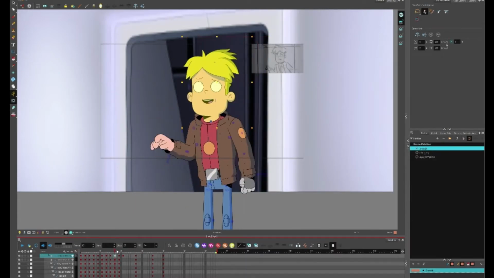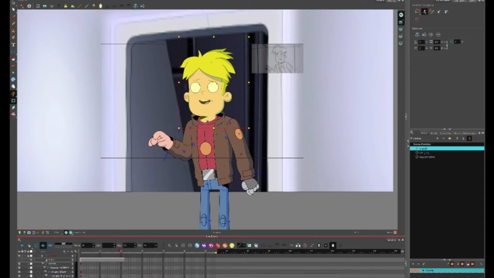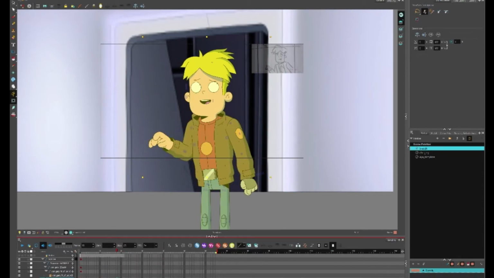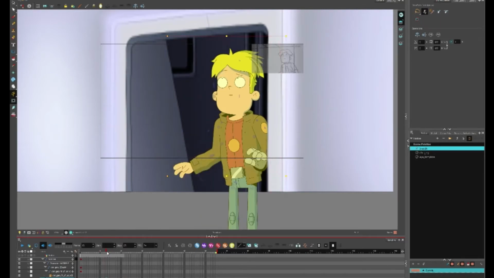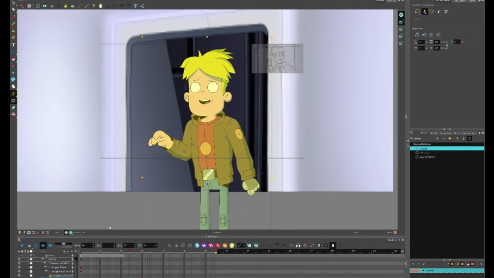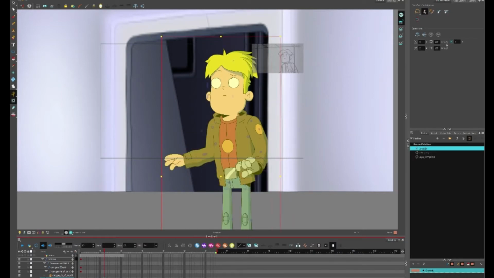So actually, I'm going to have him slow down even more at the end. So what I'll do is go in, add some extra frames, and pull those back. Because his motion at the end of the scene is super fast, I've got a lot of time that I can play around with. It means that I can mess around with things, and then if I don't end up having time, I can pull some things back, like move some frames more closely together to speed up certain motion where the motion being fast makes sense.